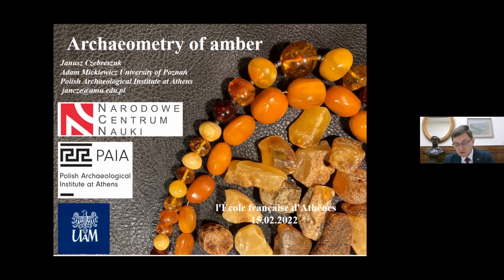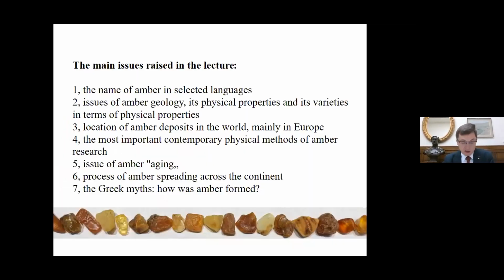I will tell you about what is worth knowing at the beginning, and this will be very diverse matters. First, I will devote a few words to the name of amber in selected languages. Then I will discuss the issue of amber geology, its physical properties and varieties. Next, I will deal with the topic of the location of amber deposits in the world, mainly in Europe, in order to proceed to a review of the most important contemporary physical methods of amber research.